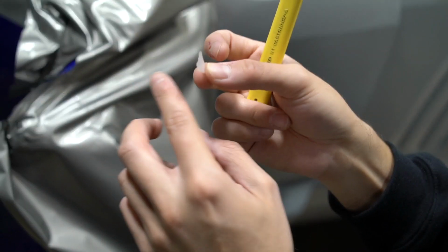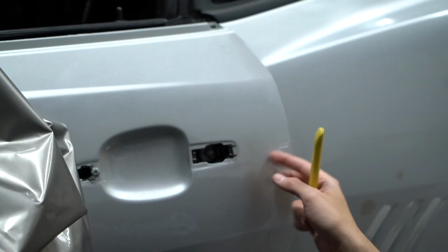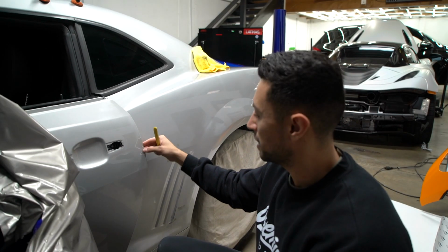There's a piece of the clear coat right here. And as you guys can see, it just flakes off. So, oof, it's pretty bad.